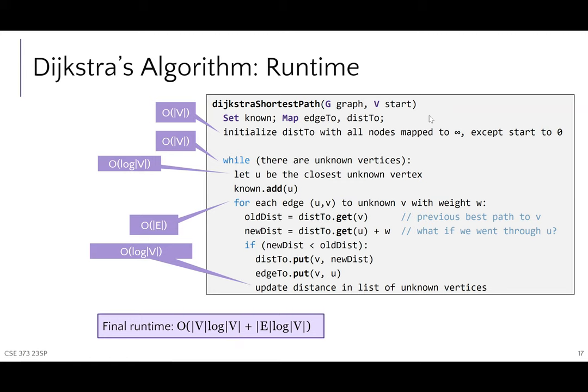Remember that when you are finally asked to produce the shortest path, the way that you do so is, once you've finished running all this Dijkstra's, you've got these assets, the edge two and the dist two maps there. And so what you can do then is pull out the terminal vertex from the edge two and get the edge that's associated with it. And then you just continue to iterate from the terminal vertex to the edge that precedes it, then the next vertex, and so on and so forth, building up that path one edge two at a time.